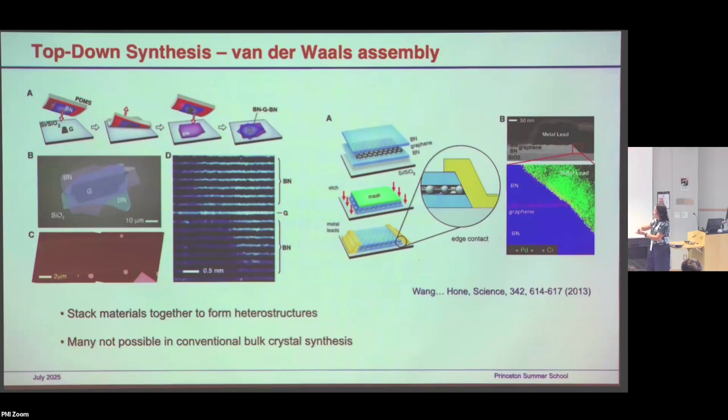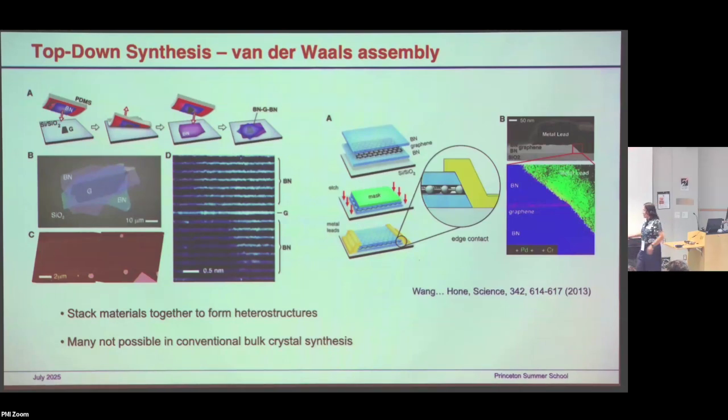It turns out that you can use that to pick up a piece of boron nitride in this case, and then you use the boron nitride to come in and pick up graphene. You can repeat the process. You can use this to pick up some MoS2, you can make heterostructures. You can repeat the process as much as you like, limited by the graduate student's patience and error. Of course, the error rate goes up exponentially with how thick you want to go.